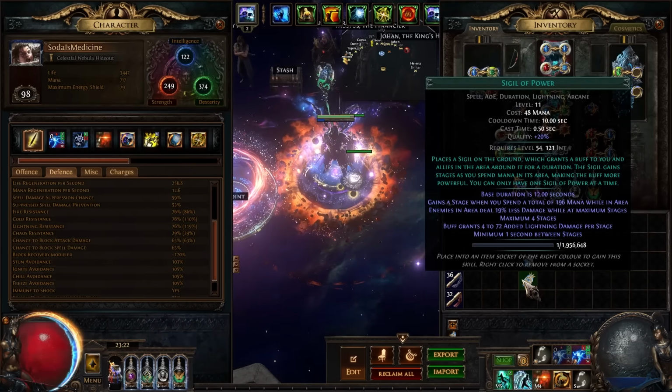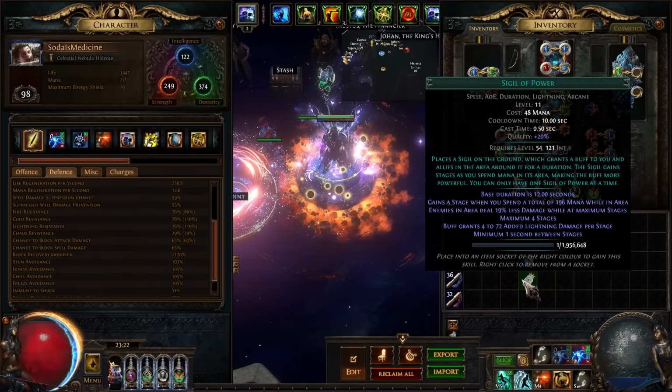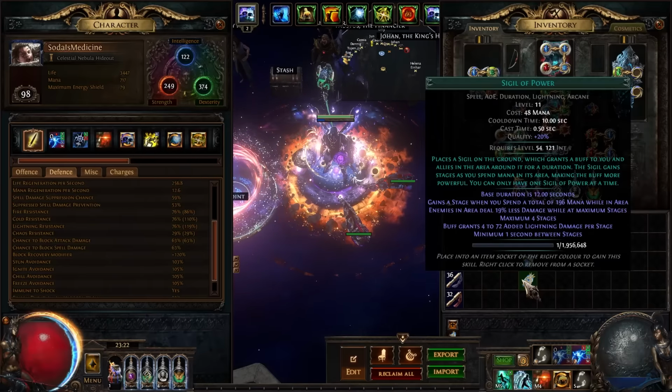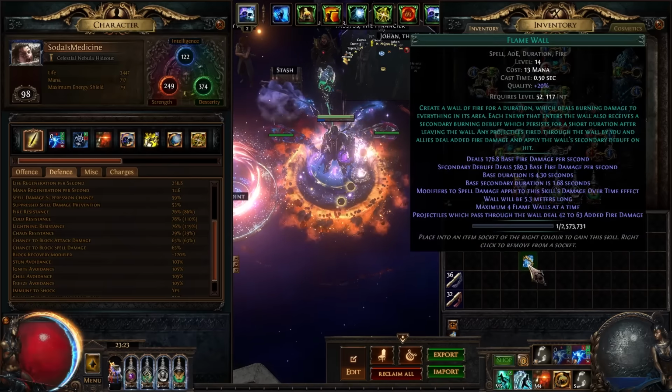And occasionally it'll gain some stages. And if you're able to actually get it up to maximum stacks, then you can get a pretty substantial amount of less damage on enemies that are in that area. Not super common that actually occurs, but a potential defensive layer. But more, you just get some more damage for each stage. And then the same goes with the flame walls. It'll throw out flame walls.